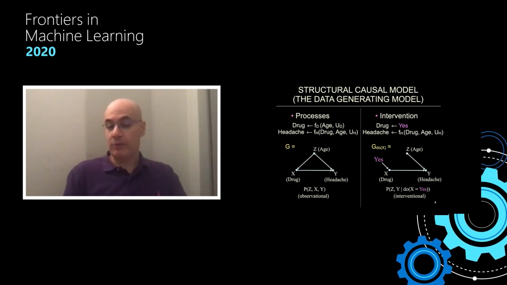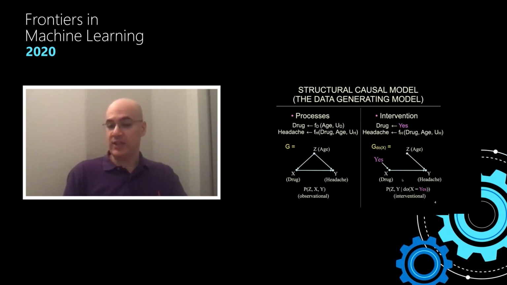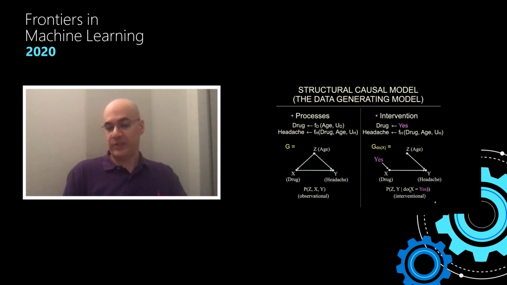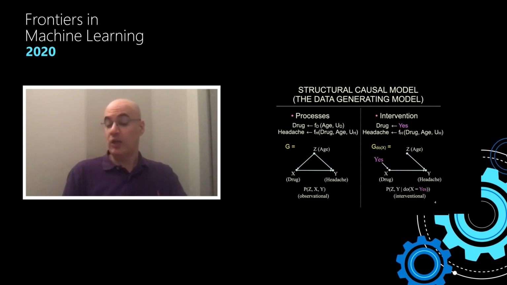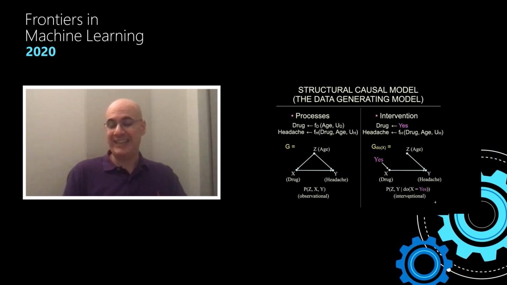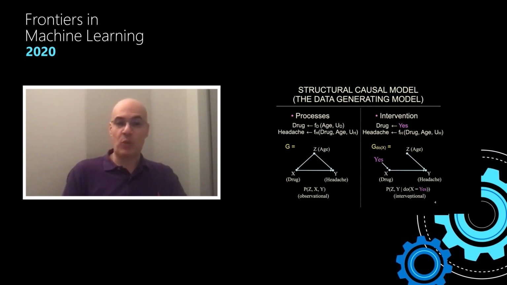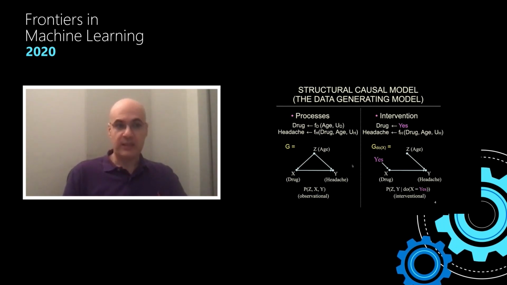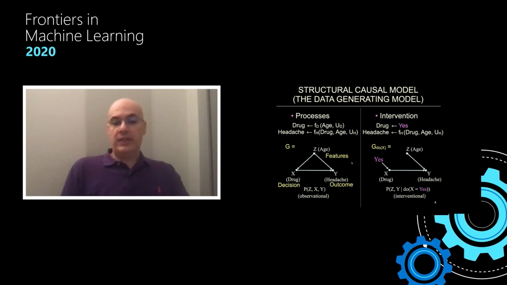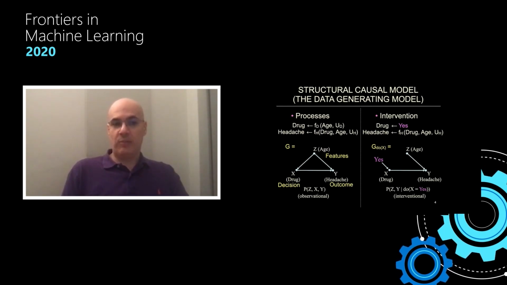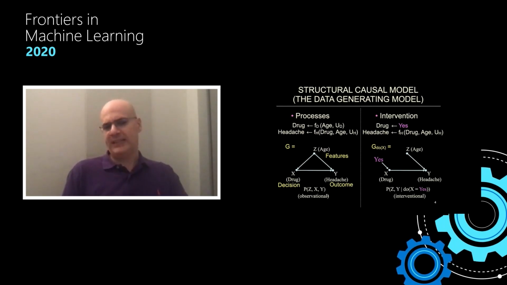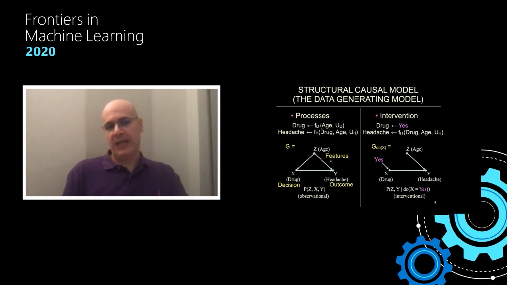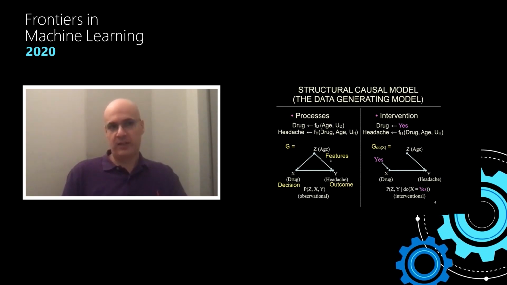Again, if you are able to contrive reality in this way, you can sample from this distribution or from this process, which gives rise to the distribution called interventional distribution or experimental distribution, P of Z, Y given do X is equal to yes. Now, I use these variables here, X, Z, and Y, but X could be any decision, Y can be any outcome, and Z can be any set of covariates or features.